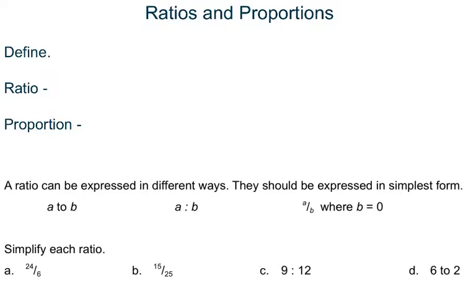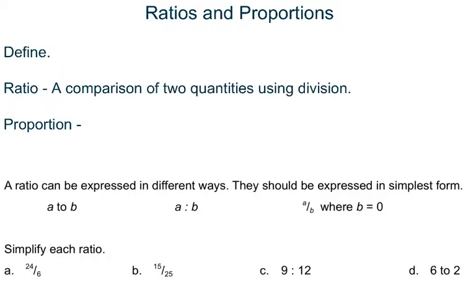This lesson is titled Ratios and Proportions. So let's actually define those two words before we jump into actually applying them. Well, what is a ratio? It is a comparison of two quantities using division. So division is the key word there. So a comparison of two quantities using division.